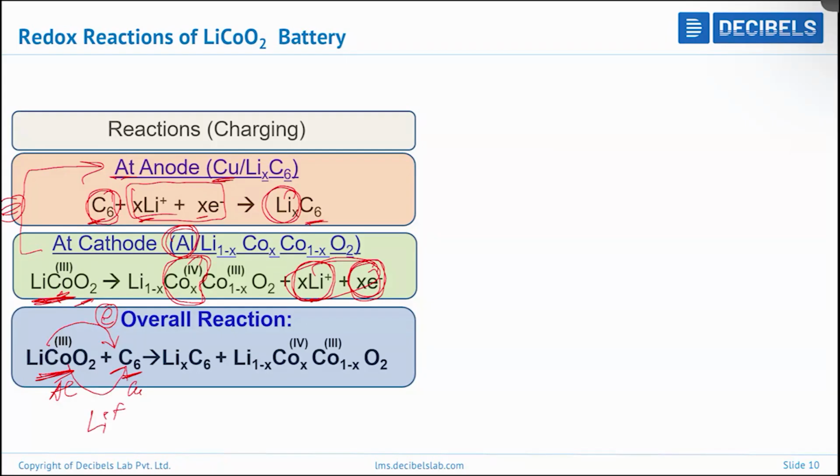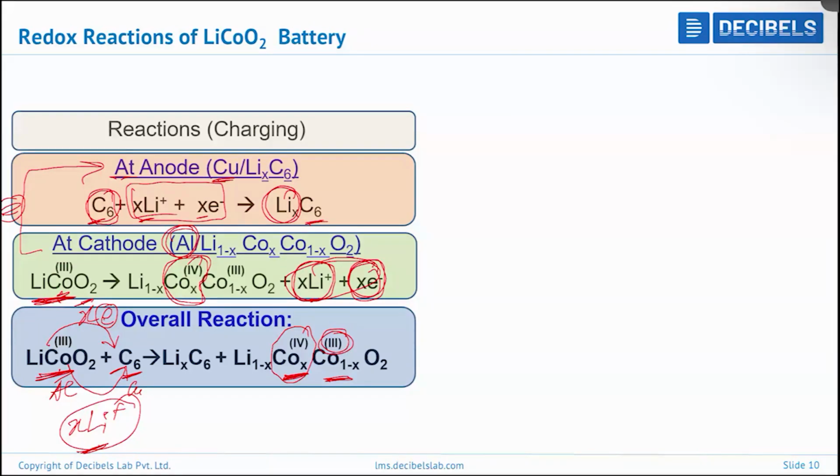If you remove one electron, one lithium ion goes to graphite. If you push 10 electrons, 10 lithium ions are pushed to graphite. So it is represented by x electrons removed, x lithium ions pushed to graphite. The state of charge depends on x. If x is more, the SOC, the state of charge, is more. Those electrons are being removed from the cobalt +3, so x number of cobalt undergo oxidation while the rest remain in the +3 oxidation state. This is the overall reaction that is expected in a cobalt oxide battery.